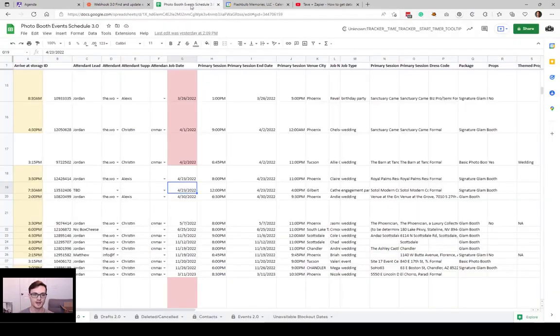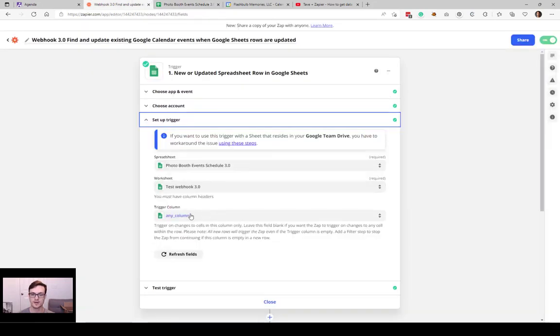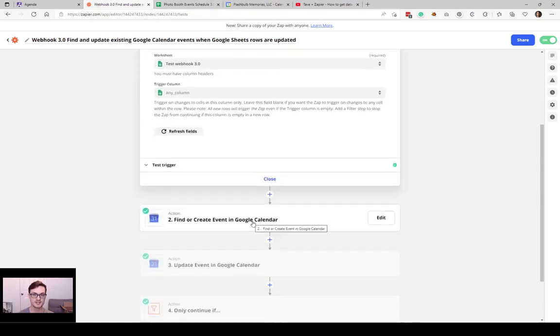In our case, this is this spreadsheet here that we covered in video 2. And we're going to choose the worksheet if you have multiple worksheets. And then the trigger column is going to be any column. So this first step is basically going to watch for new data to come into this spreadsheet, which right now is through webhooks. And when it sees anything change, it's going to trigger this Zap.